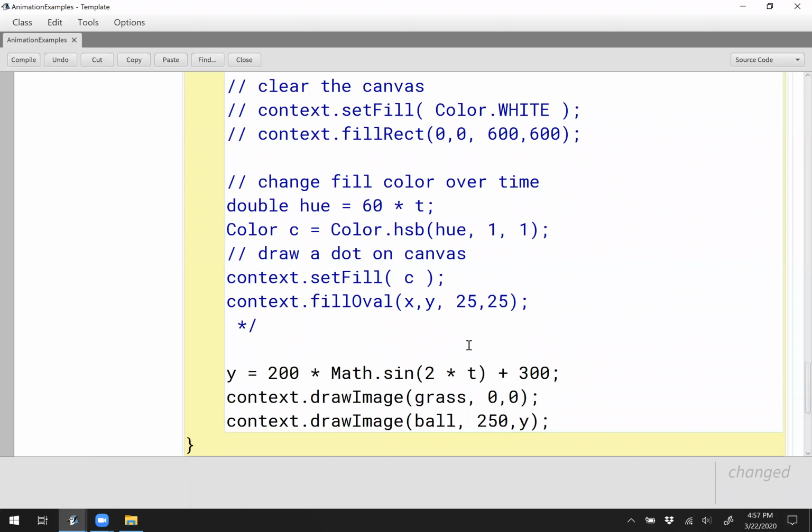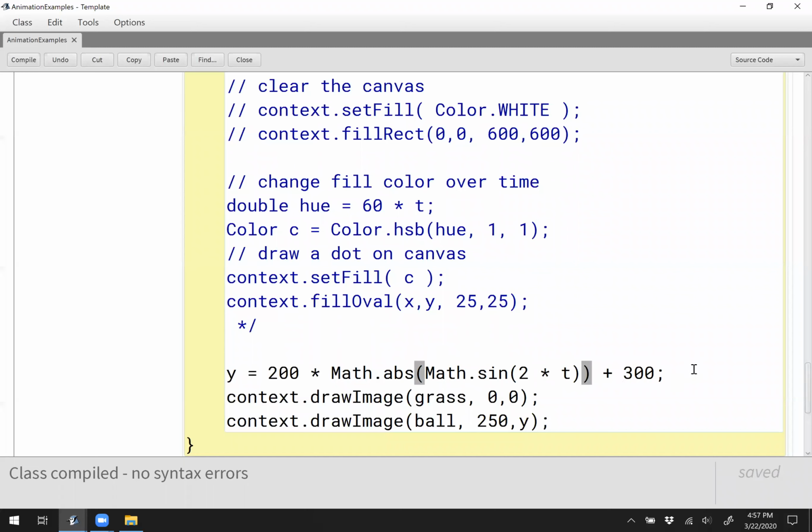Instead of using math.sine by itself, I'll also do the absolute value of the sine function. Right, so this will actually cause an abrupt change when it goes from positive to negative. And if you had some kind of a graphing calculator, try graphing sine of x and then absolute value of sine of x, and you'll see kind of what I mean.